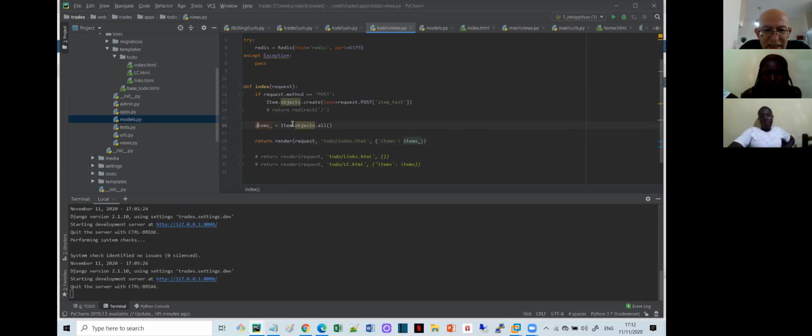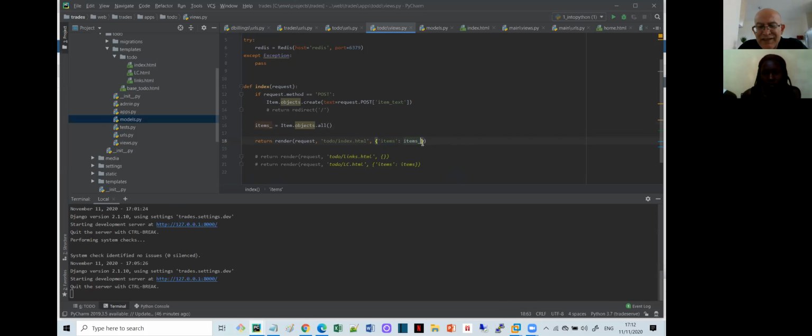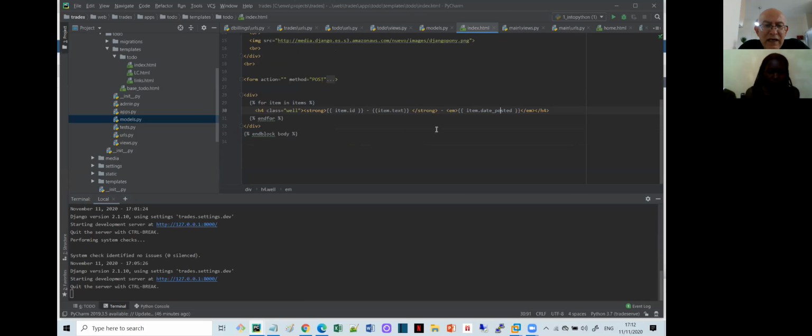This is internally defined. Although what I'm transferring is one thing, the name inside the template is what this is. This is the name inside the template. Okay? So by doing that, I didn't really do any change. It doesn't make a difference. So that's why I many times just keep the same name. It's easier for me to follow. Beautiful. Now inside here, I have a loop for item in items.